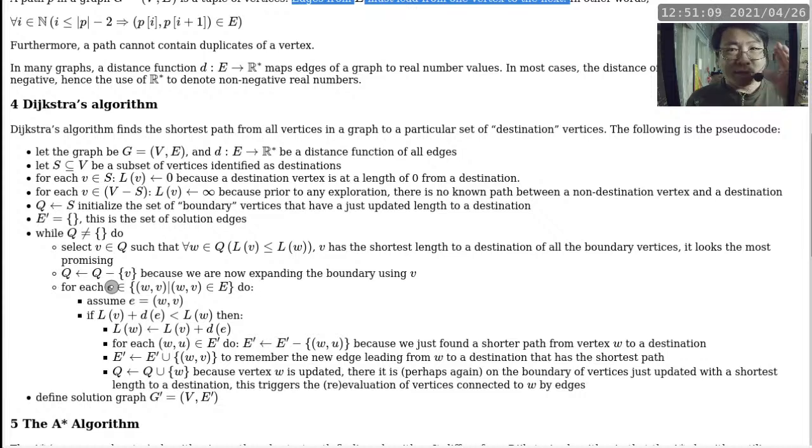Now, the next question, someone is going to have this in their mind automatically, because I know some of you are very curious and inquisitive and you can think and go like, hey, what about this? So I can kind of guess someone may have this question, which is, once we remove a vertex from Q, is there a chance that we can put it back into Q? The answer is yes. There's a chance that a vertex can be reintroduced into Q after the second step in the while loop, after it is selected and removed because it has the least L value. There's a chance that it can be added back into Q. So we'll talk about that, and hopefully go through some examples, maybe today, maybe not today, that would illustrate how that can happen.